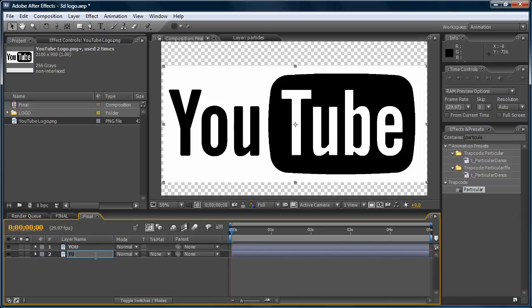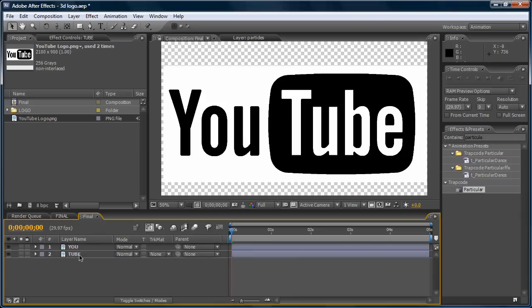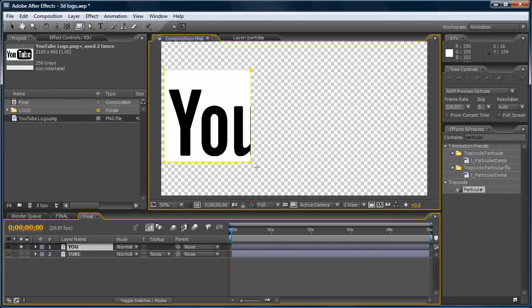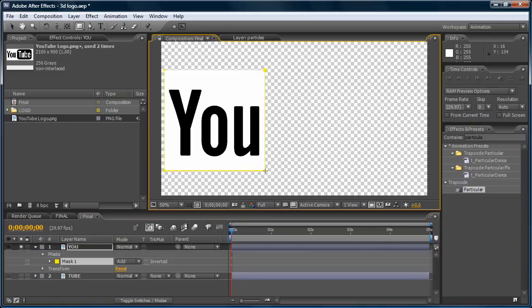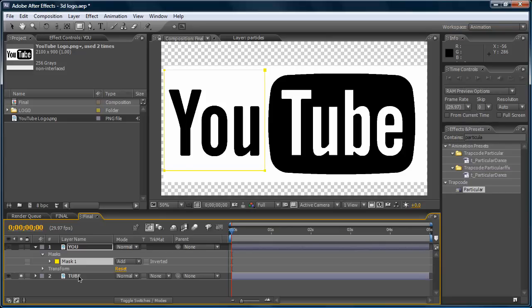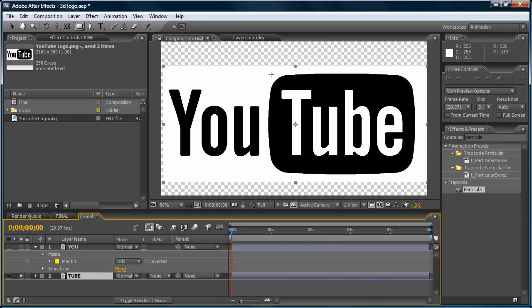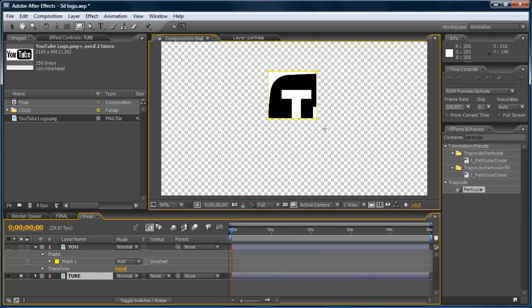Click enter, type tube. So let's solo the first layer and click on the rectangular mask tool. Let's make a mask around U. And that's perfect. Close it out and let's solo the second layer and do the same thing, but for the second part.